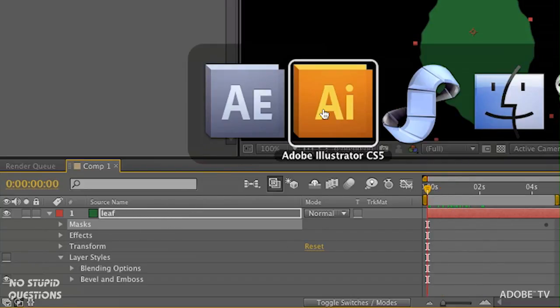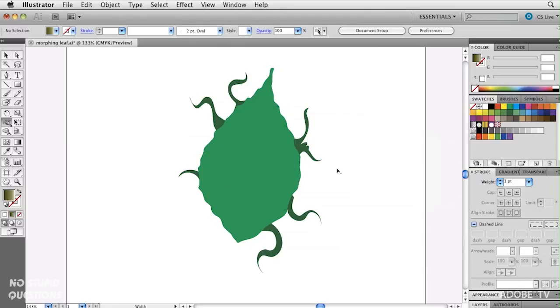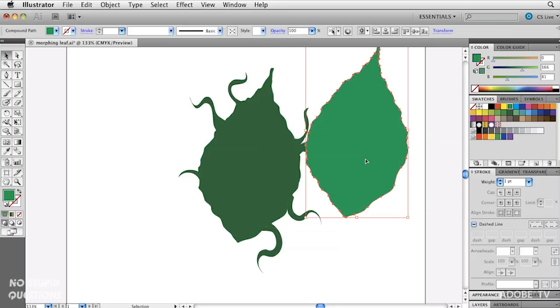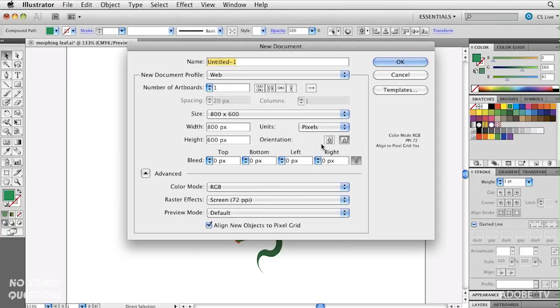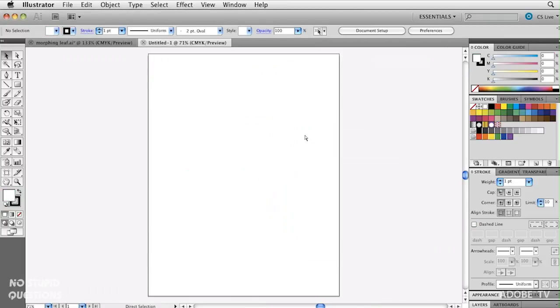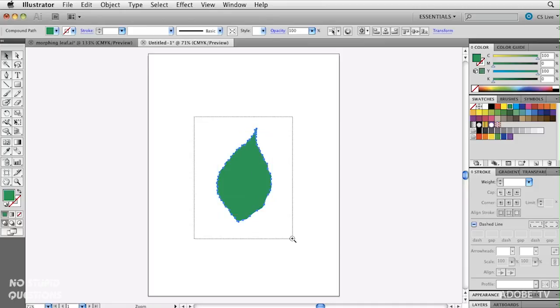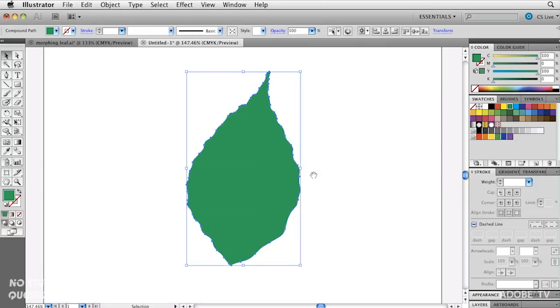Let's go into Illustrator. And I'll show you I have two shapes here right now, and they're directly over top of each other. So this is my first shape right here, and I'll move that off to show you my second shape in the background. We need to take this first leaf shape and create all these little areas growing out inside here, and it's pretty easy to do. Let me just copy this. I'll just grab a new document. I'll make this a print document. Click OK and paste. I just want to show you how I created all of those elements.